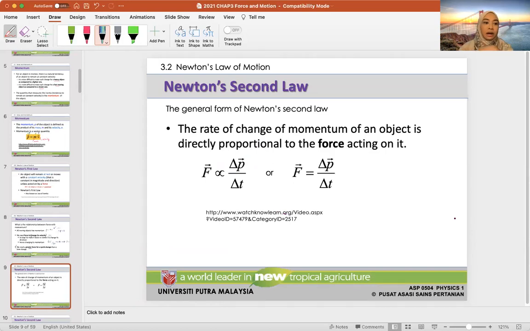When I showed the picture of Haikal eating cokodok, or Amy eating cokodok, it was already 10:30. Time keeps on moving. Whenever there is change happening, or whenever there is nothing happening, time still moves, right? It doesn't ever stop. It's linear and it keeps on moving. So whenever we talk about change, there will always be a change over time. Something changes in momentum over time, change in velocity over time.